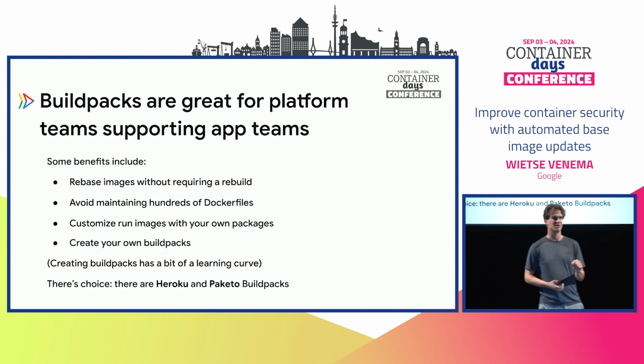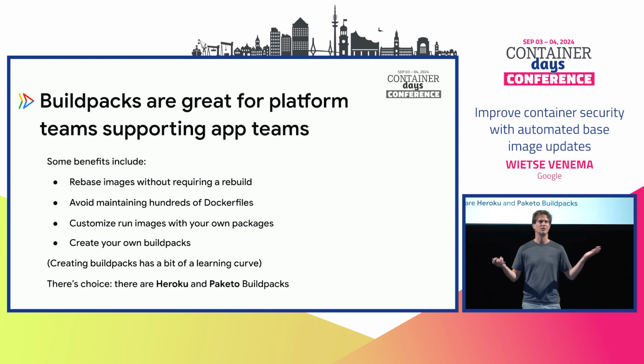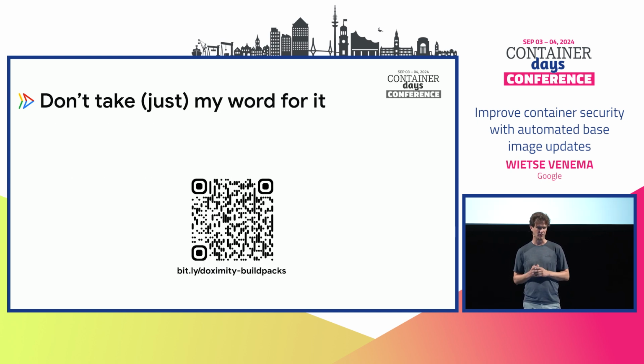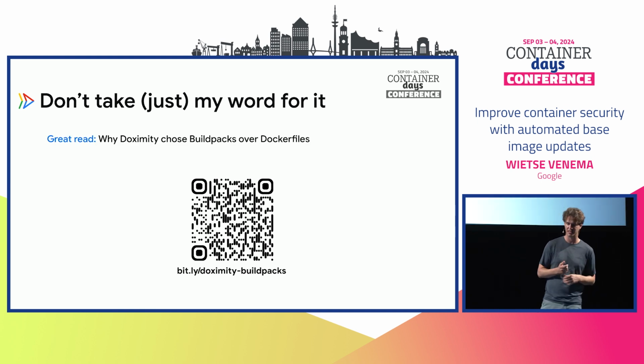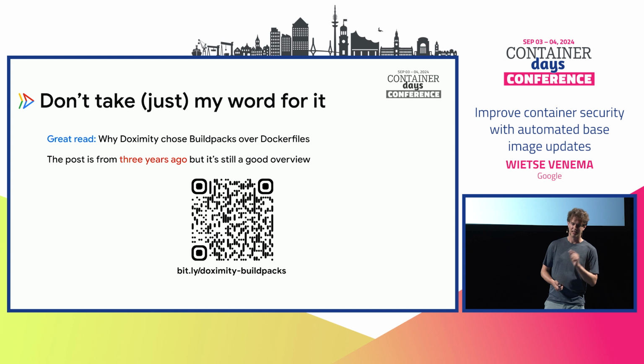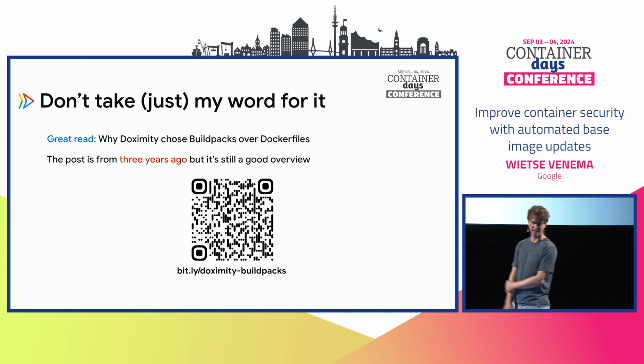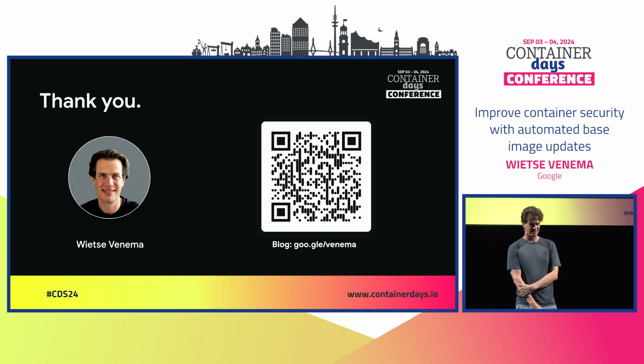And there's choice too, right? Because this is not a Google ad. There is Google Cloud Buildpacks, but there's also buildpacks from Heroku and Paketo. But don't just take my word for it, because this is a great blog post to read from a startup in San Francisco, Doximity, and this is their platform team explaining why they chose buildpacks over Dockerfiles. The post is from three years ago, but it is still a very good overview. And they might just explain it better than I do. That was it.